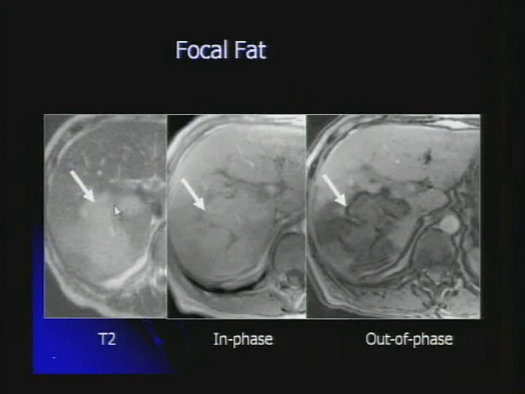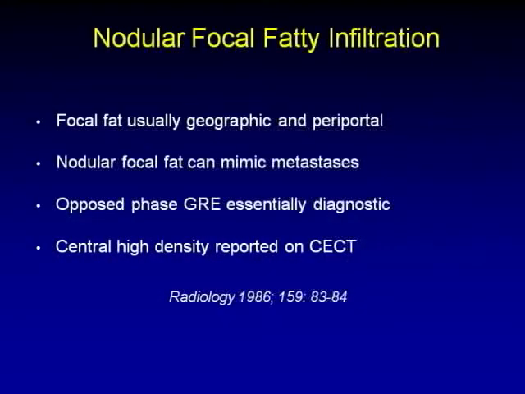And notice, despite the size of this lesion, it's not really causing any mass effect. It's not really displacing the vessels in the porta. It's not protruding out of the liver. Vessels are coursing through normally. So nodular focal fatty infiltration can mimic metastases, and MRI is very useful for confirming the diagnosis.